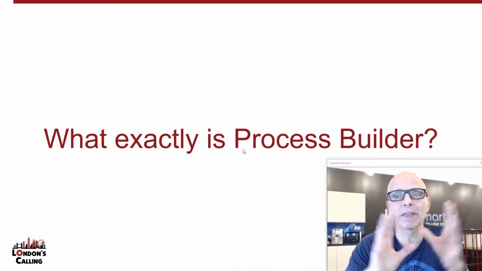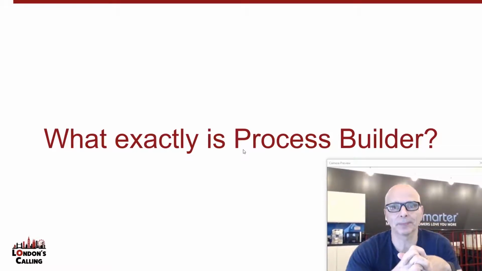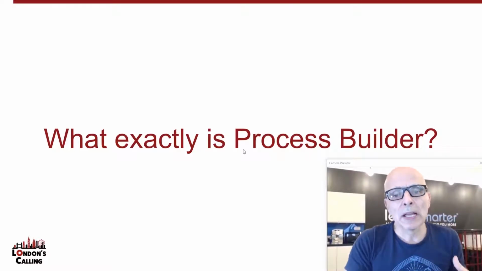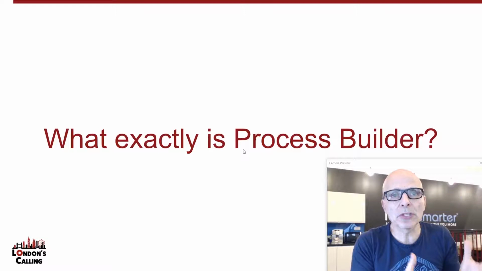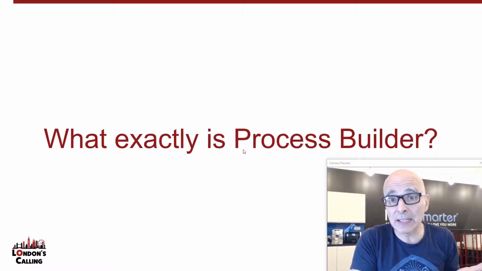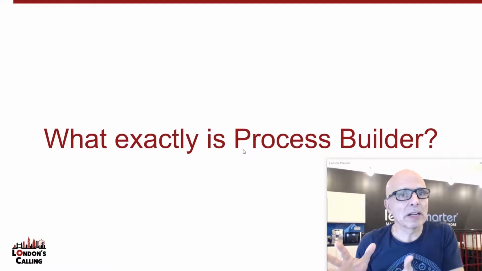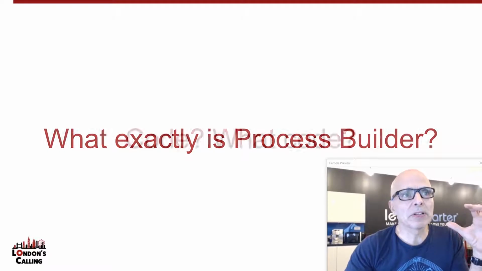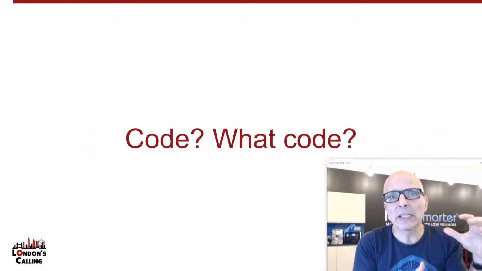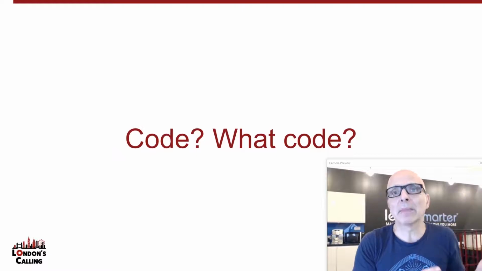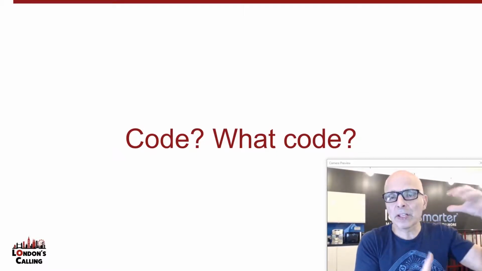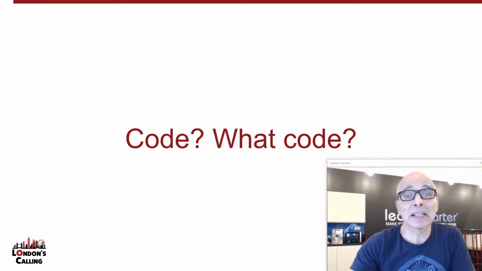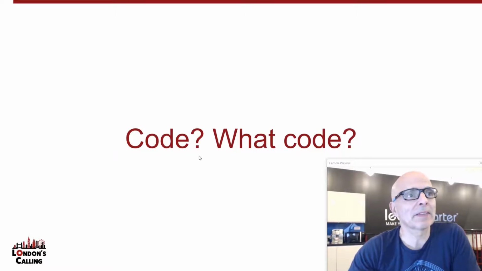But first of all, let's have a think about what exactly Process Builder is. As you probably know, Process Builder is a declarative tool that allows you to essentially do stuff. So for example, when a record is updated in Salesforce, you can make further updates, you can create subsidiary records, you could send a chatter post, that kind of stuff. But what Process Builder is really doing is it's executing code. And that's important to understand because if you're going to use Process Builder properly, you need to understand that you are actually running code and possibly think a little bit like a coder. So that's one of the things I definitely want to talk about.